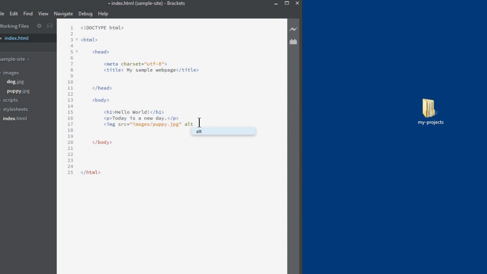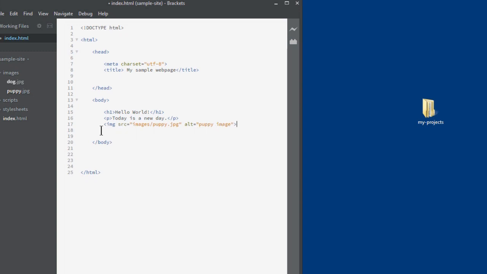This is an alternate text, and I'm going to give it a value first. I'll use the equals sign to give it a value, and you can type in whatever text you want, and I'll just type in puppy image.